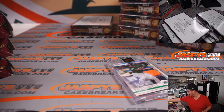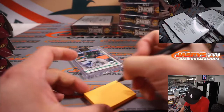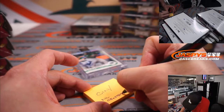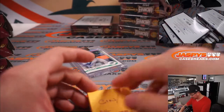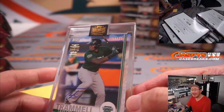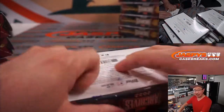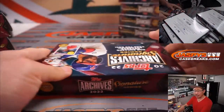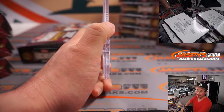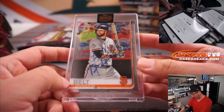What team is it showing the card? If it had the pro team on the card, I know exactly where it goes. No, it has his minor league team, Sean D. All right, there it is, and that's 10 out of 19. I think that summer of 2019, he was traded. Oh, you like the minor league teams, and this was the Daytona Tortugas. Oh, the Daytona Tortugas. Over here, we got Brandon Belt, 10 out of 11.